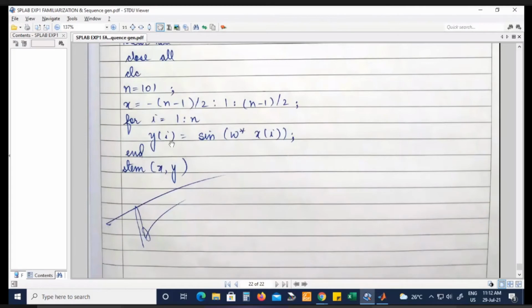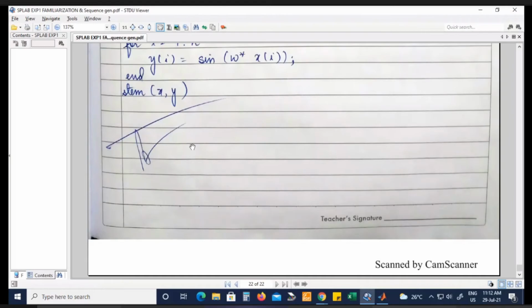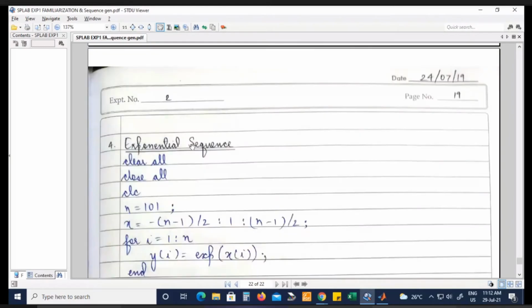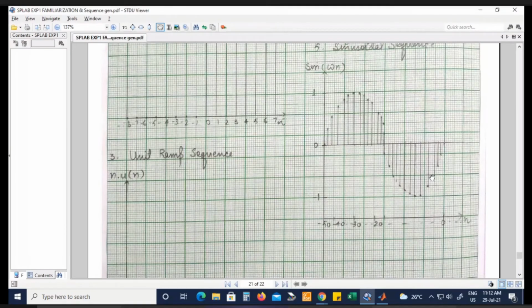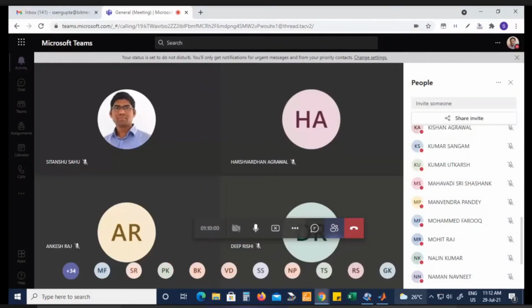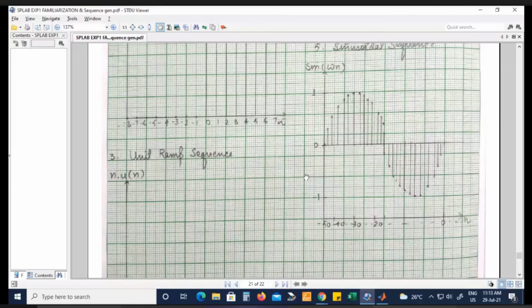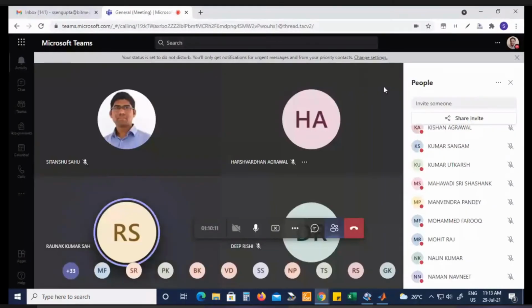So y of n is sine of omega n, where they have considered omega as pi by 6 or whatever it is. This way you plot the sine sequence, and this is the sine sequence you will get. So this is all about the first experiment. The first experiment has two parts.